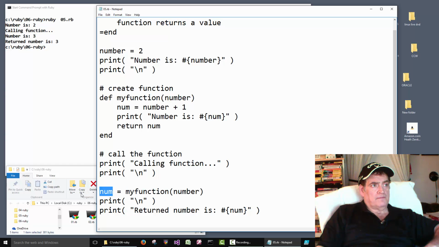We do a new line, and then we do a print statement. Return number is colon. That's how we get this. Return number is colon, and then 3 is put in here. And then this guy comes up and grabs the 3 and prints out the 3 here.